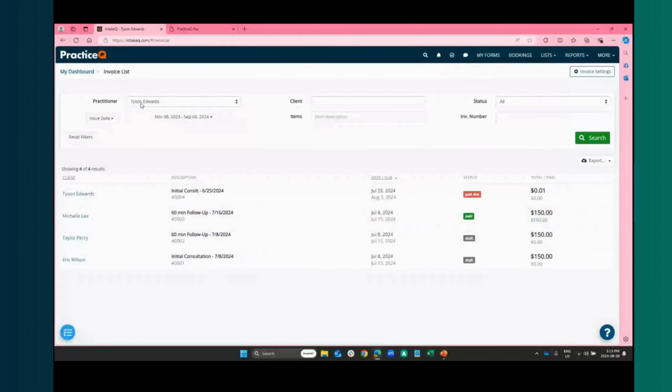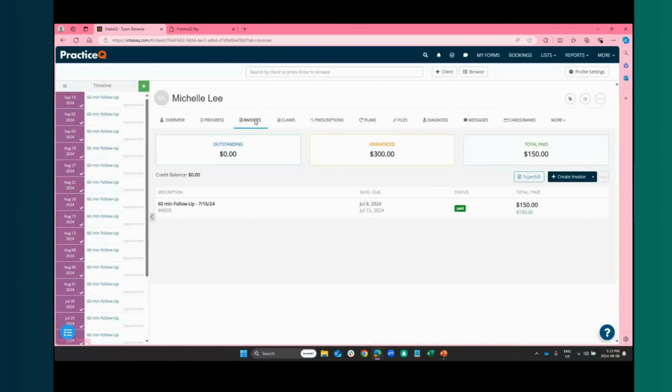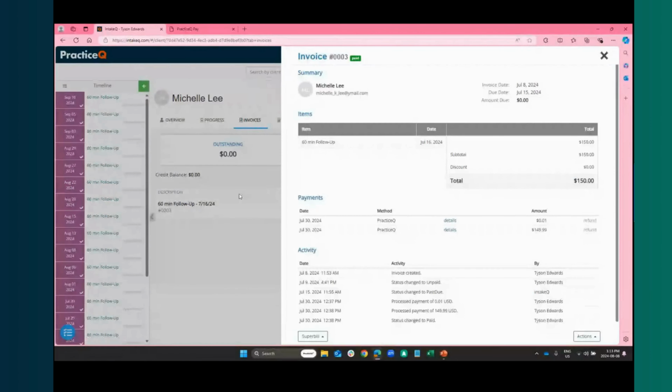So here we are in our practitioner account. Just quickly on the invoices tab, of course, you can search for specific clients here. If you have an invoice number, you can bring it up, or you can handily get to it from Miss Michelle's page. Whichever way you do it, as soon as you pull up your paid invoice, you're going to see the 2 transactions that occurred.